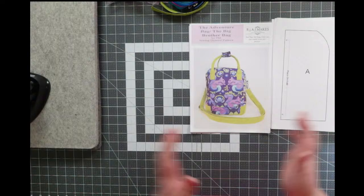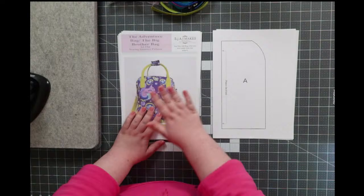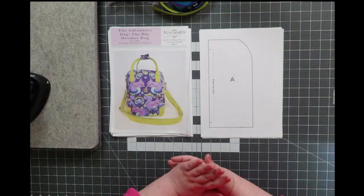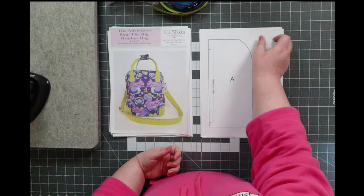Right, okay. So when you are printing out your pattern, you can print it out if you want to, or just leave it on your iPad and refer back to your iPad. But with this one, I wrote this pattern 4 years ago for Sewing Quarter. Sewing Quarter is a TV channel that I used to work on, and I wrote this pattern for them. I didn't have to put in a 1 inch measure mark, which I do on my new patterns.